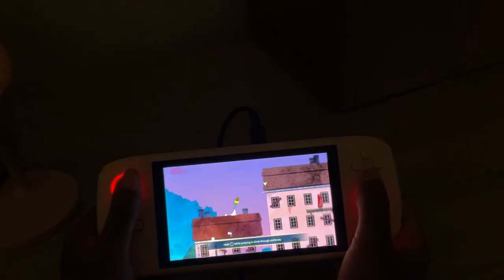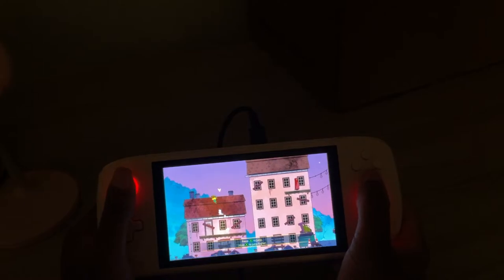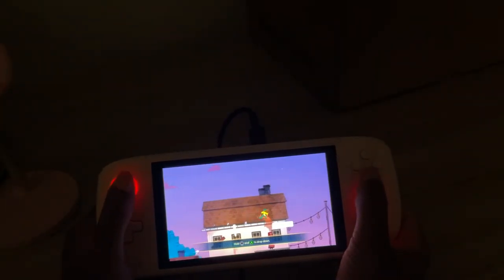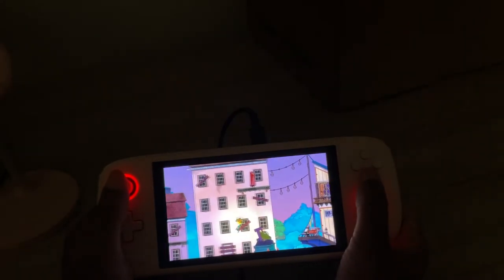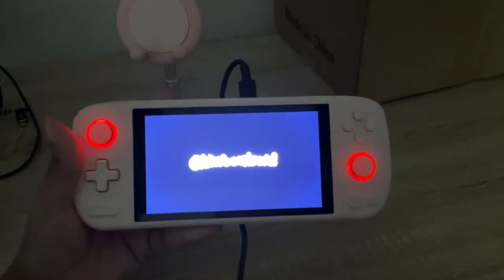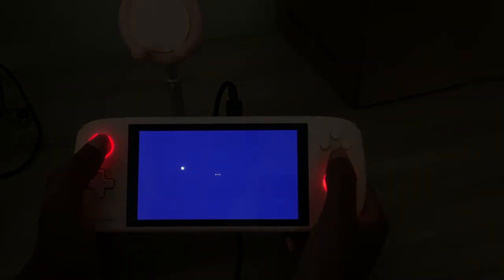I find that the Air feels like a well-made device — really good quality and not cheap at all. I also love the use of hall effect sticks on the device. It's the first time I tried hall sticks, but I'm pleased because hall sticks mean you should never experience controller drift. I was always worried about handhelds without detachable controllers due to the possibility of drift, which was my main reason for getting the original Switch. I prefer the size of the Switch Lite but was scared because of controller drift. The Switch sticks suffer from drift a lot.